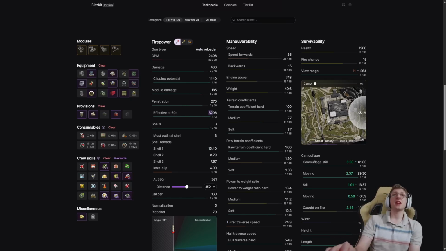Now, effective DPM at 60 seconds is 3,200, and that's because a lot of people forget autoloaders can dump their shells paired with their DPM. So this vehicle has 2,400 damage per minute on single shot, but then you can also shoot these additional 2 shells, giving you an effective DPM of 3,200 if you need it. So this is why I always tell people, on paper, an auto reloader might look like it has poor DPM. But in reality, it actually doesn't, because you have that ability to not only have decent single shot DPM, but then dump these additional shells when you need to. So you'll always win. With 3,200 DPM, you'll win almost every single engagement up against you. So it's going to be nasty.